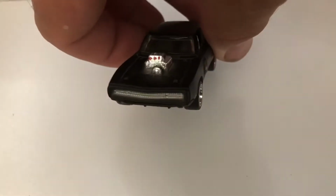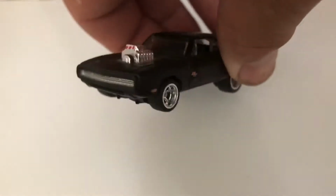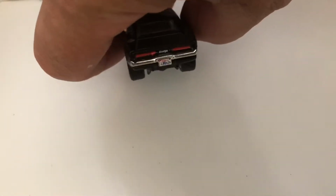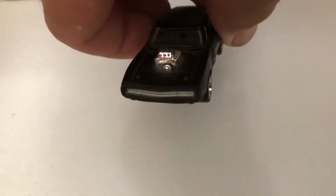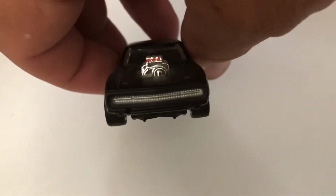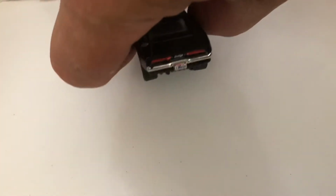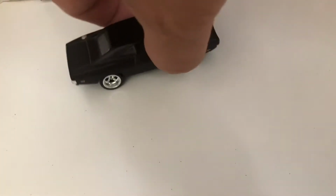I never was hugely into diecast collecting, but back in 2012, I walked into a store and there on the pegs was this Dom's Charger, Mr. T's van, a Knight Rider K.I.T.T. car which I didn't get, and a Ghostbusters Slimer edition. I was actually hoping that the retro series would put out one particular car, but I never really saw them anymore. Nothing really interested me. Mostly they started putting out flying type of cars, and I wasn't interested in it.